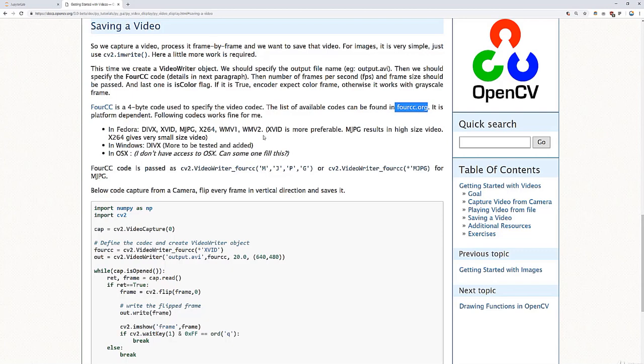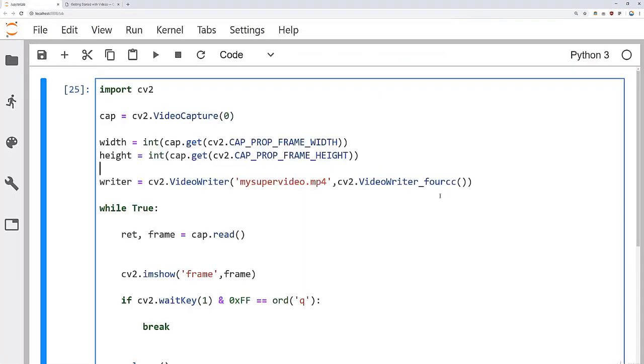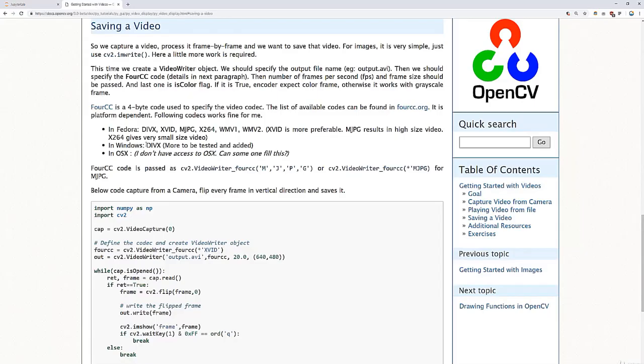So if you're on a Ubuntu computer, a Fedora distribution, or on Mac OS, you're going to be using XVID. If you're on Windows, you're going to be using DIVX. Okay, so let's go ahead and check this out. The way you actually write this inside of the fourcc is you say an asterisk, and then as a string, you're going to type in, in our case, since I'm on Windows, DIVX. And often this actually works on Ubuntu and OS X, but just in case, you may want to use XVID since it's a little more reliable for Ubuntu and Mac OS computers.